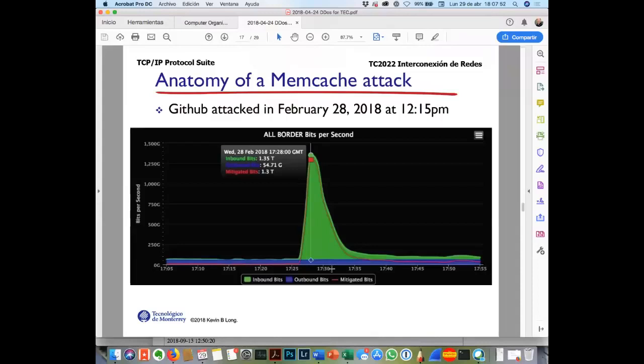Because as soon as it happened, GitHub, which is the poster child for mitigation contracts, had paid Akamai not only to distribute their files for them around the world, so Akamai has servers in every ISP on the planet, and they keep copies of lots of people's files, like all of Microsoft's downloads and Netflix movies, and they are one of the big dominant content delivery networks.